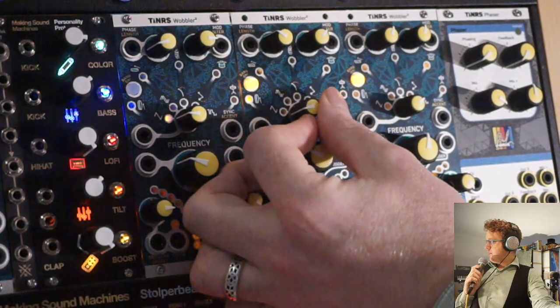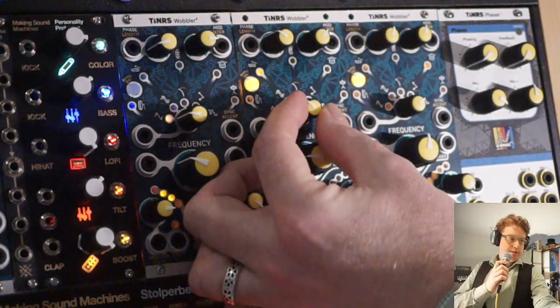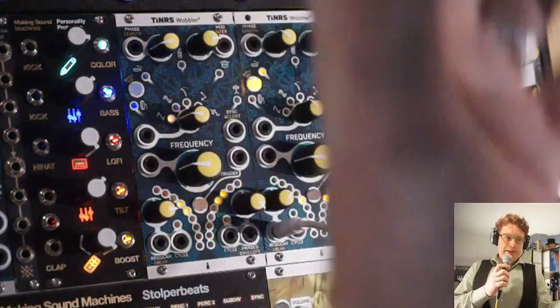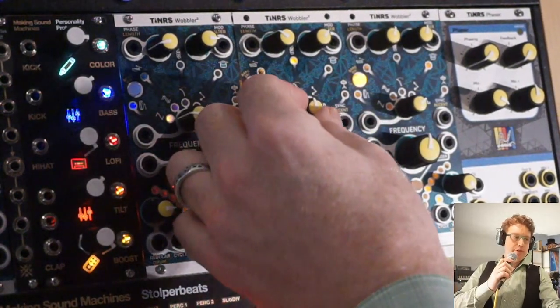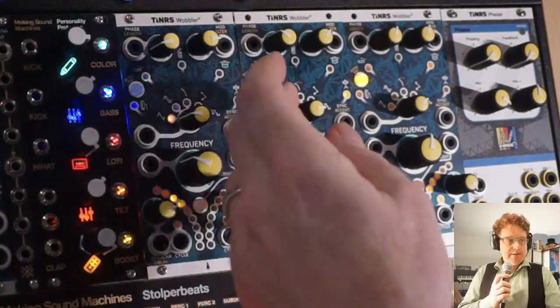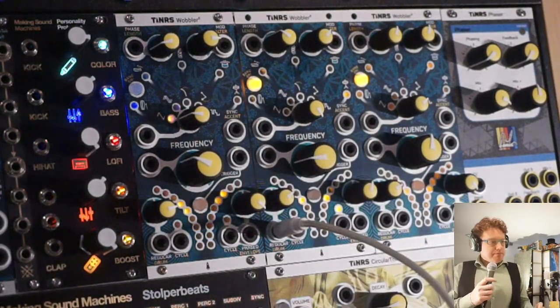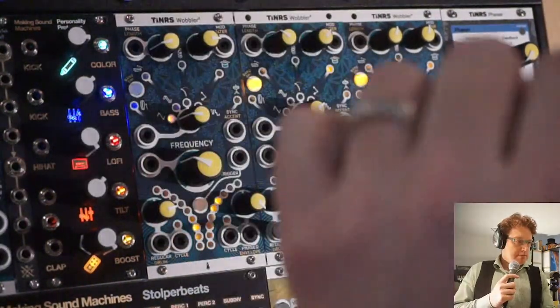If I rotate the shape knob, it goes from bass drums and reverse bass drums through things you can hit through the famous sproing sound, through something that's a snare, then a hi-hat, and then beyond that there's a sort of digital clap thingy going on as well. But yeah, let's hear them.